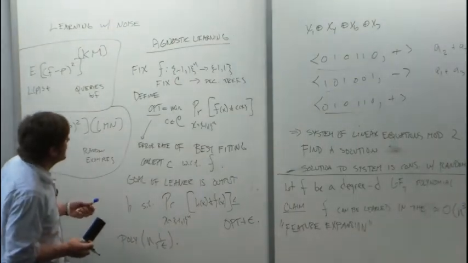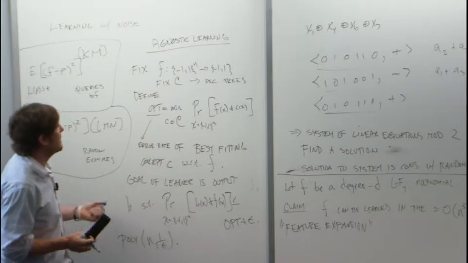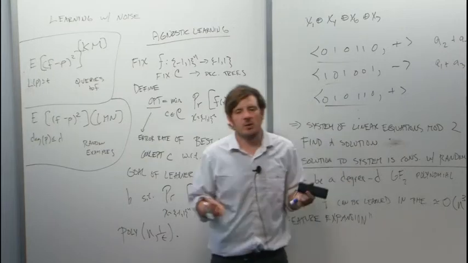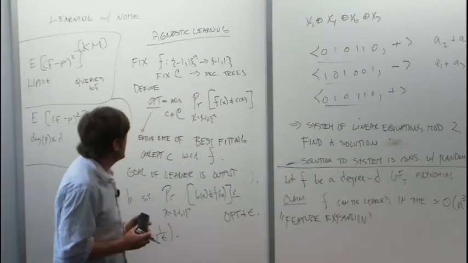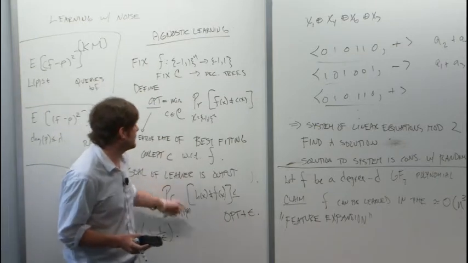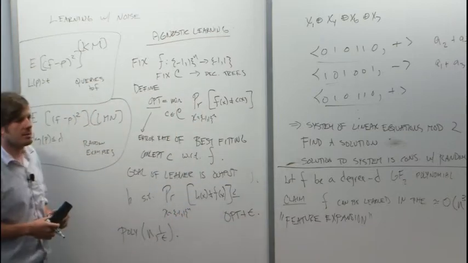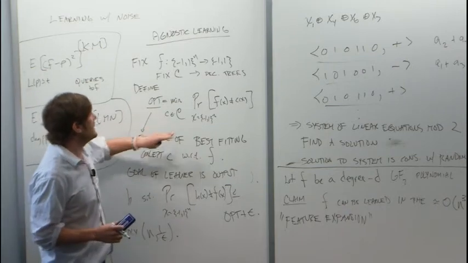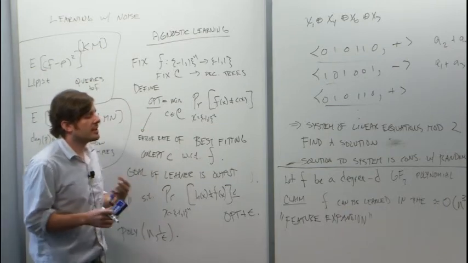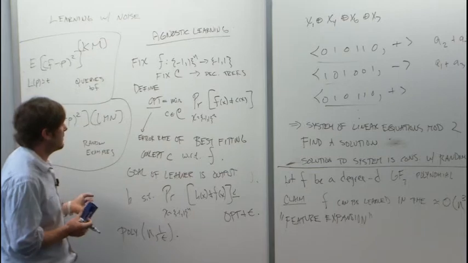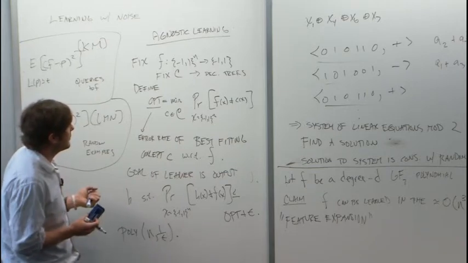So what's going on here? Well, imagine that you're given black box access to some function f. It's not computed by a decision tree, but there's a decision tree that agrees with 3/4 of its inputs. In that case, opt is 1/4, and it seems reasonable to ask the learner to output a hypothesis that has error at most 1/4 plus epsilon. Equivalently, you can think of an adversary who takes a decision tree, adversarially corrupts 1/4 of its inputs, and then gives you black box access to this corrupted function.